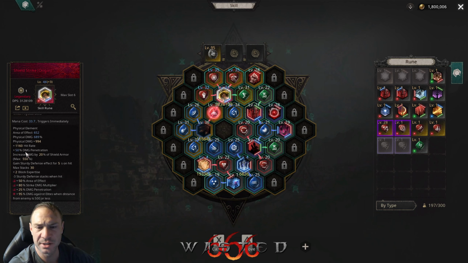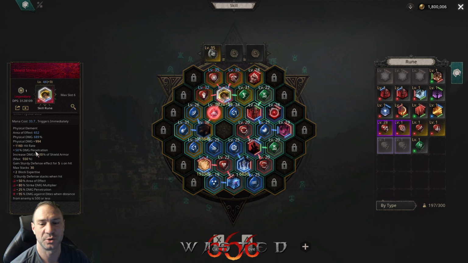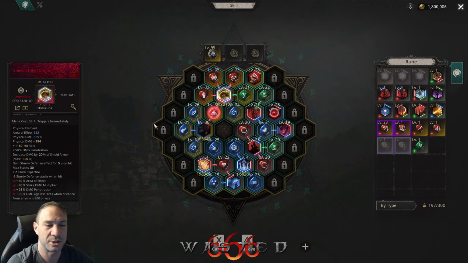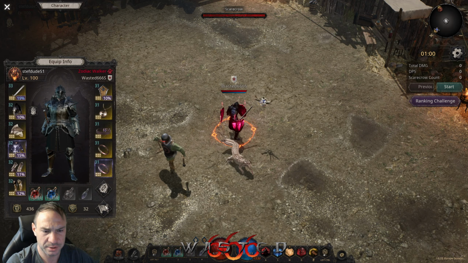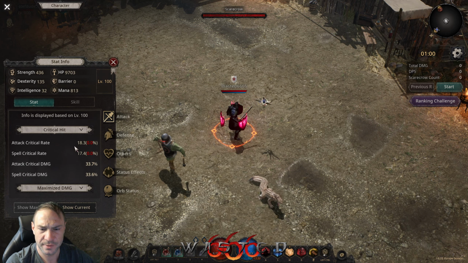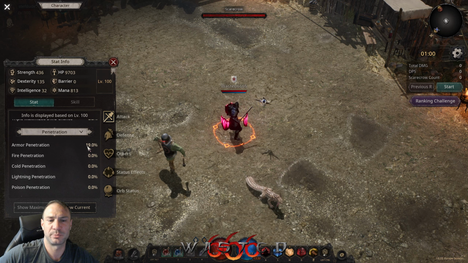What the shield strike is also doing, you can see that here, you get a 50% damage penetration. The penetration is not written as physical penetration, because if you convert that to lightning, you will also get lightning penetration on that skill. So for me now, that's kind of armor penetration. You can go into your character, open up the sheet, and then you can go down, and then you will see armor penetration.